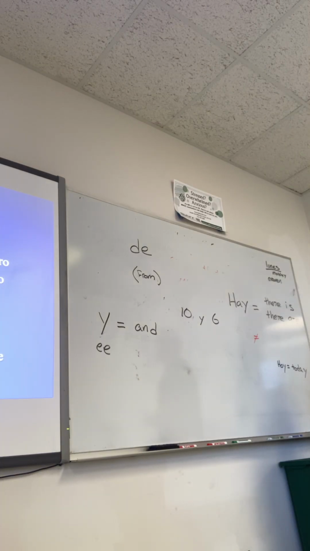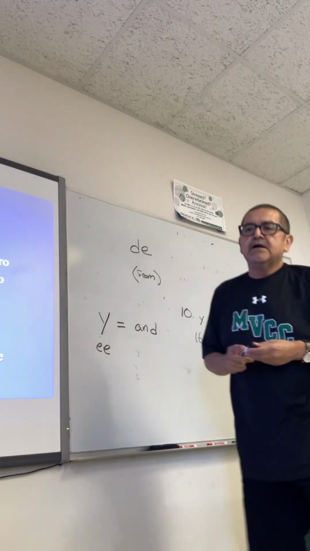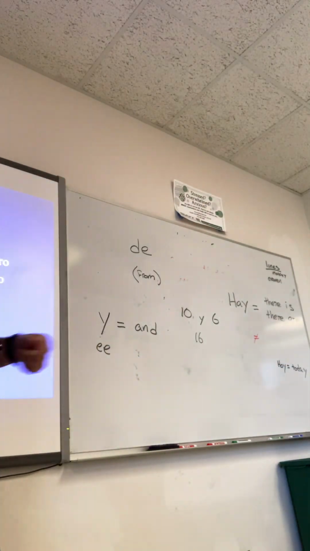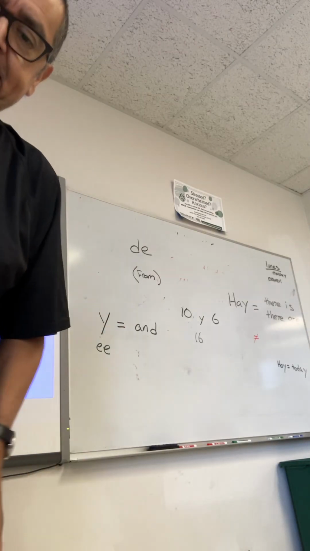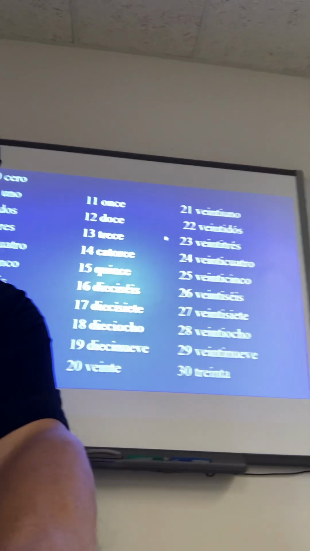So, in Spanish, in French, in German, in Italian, etc., what is 10 and 6? 16. All right, you put 10 and 6 together, it's 16. And so that's what we're doing, okay? Oh, but Mr. Santos, you said it's E and it's the Y, and why? Well, because you do have to smoosh it together and change the spelling around, okay? And Spanish likes to do this quite a bit.